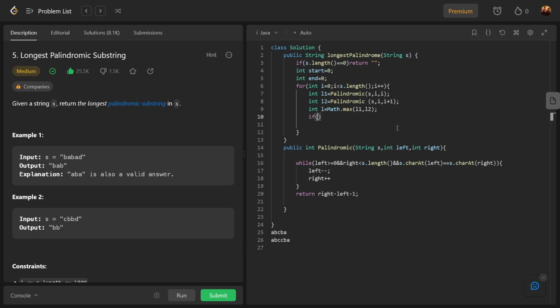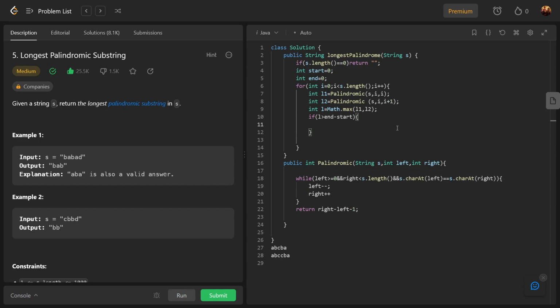If L is greater than end minus start, not start, end minus 1, okay. So if it is bigger, what we have to do: start is equal to i minus (L minus 1) divided by 2, and I'll put this in brackets.